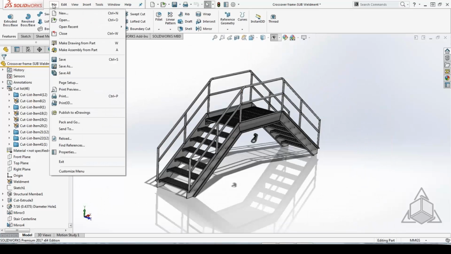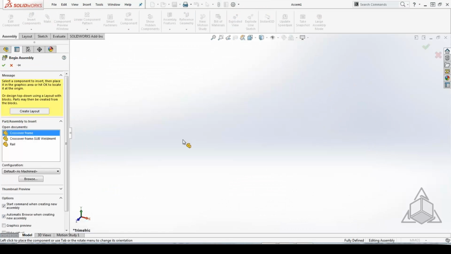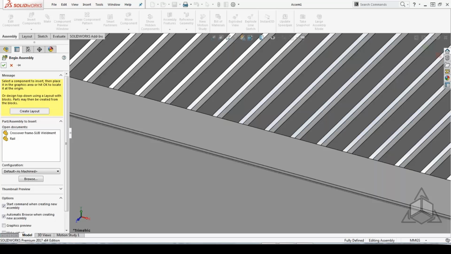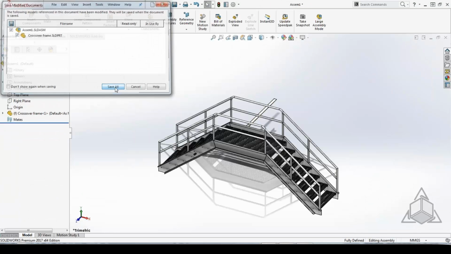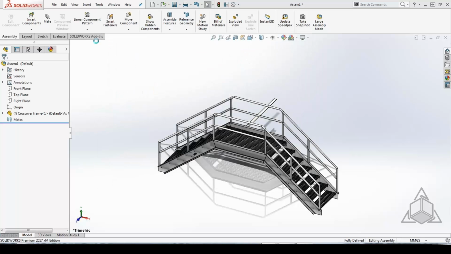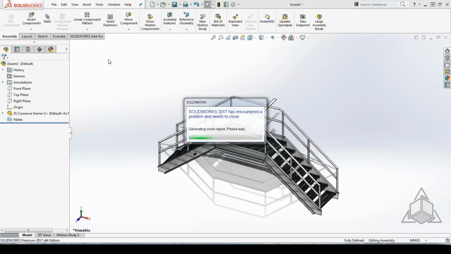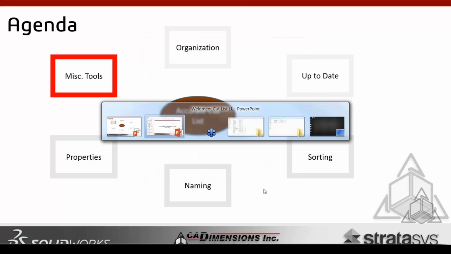Okay, so let me go ahead and place this into an assembly. I'm going to put the weldment into another level assembly. Let's go ahead and save it to my desktop here, and let's create a drawing of it. So I want to talk a little bit about a few details on the drawing before we close here today. Oh, it's going to close for me, but that's okay. You can recover from that.